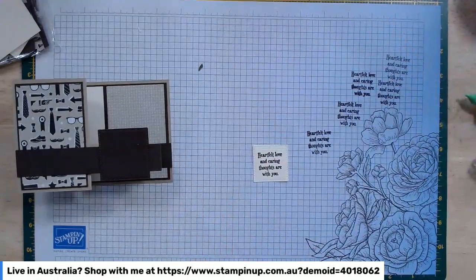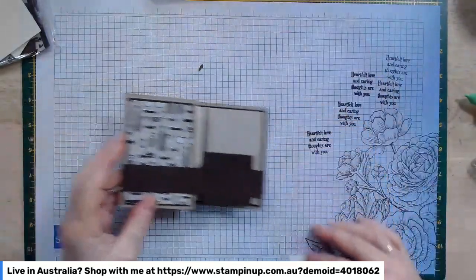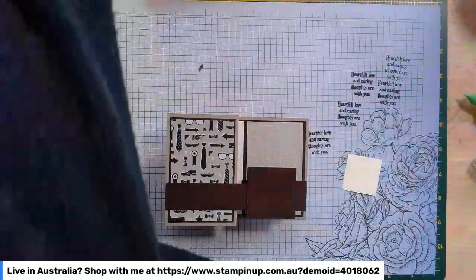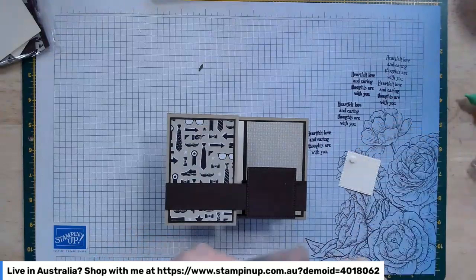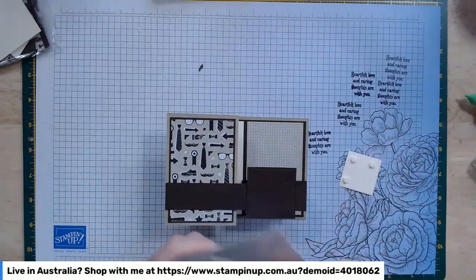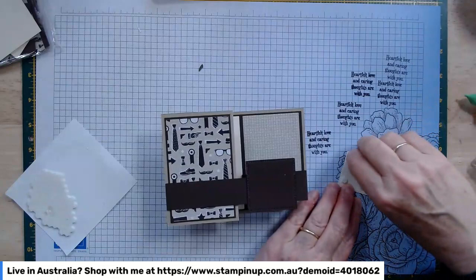Okay, so: heartfelt love and caring thoughts are with you. You could just go with a happy birthday or something if you've got to fit that little square. I'm going to pop that up onto some dimensionals just to give it some height. I'll use these little ones. So we're going to pop that straight over the little dark brown square.